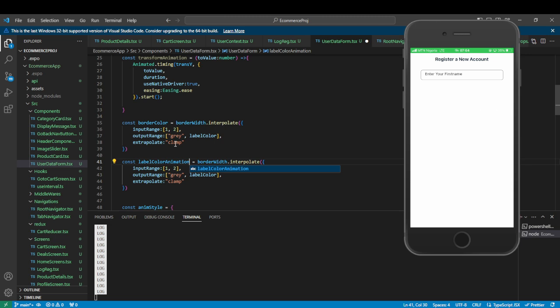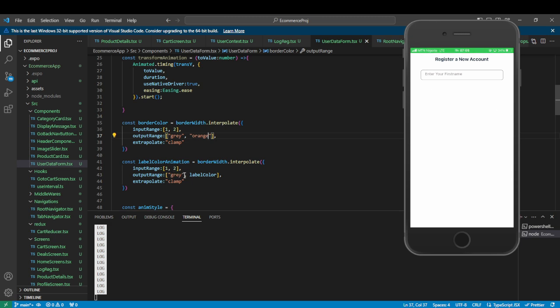So our border color, let's make it orange. The default will be black, and then when there's on focus, that's when it will change. We'll write the on focus handler very shortly. So we'll make this label color. The label color default is gray, and then when the user toggles it becomes black.